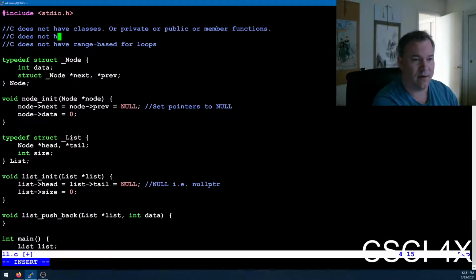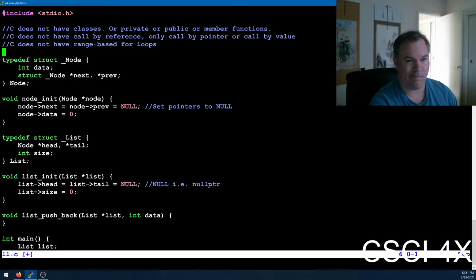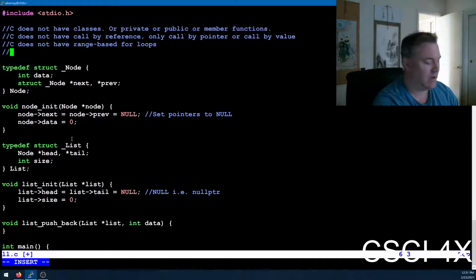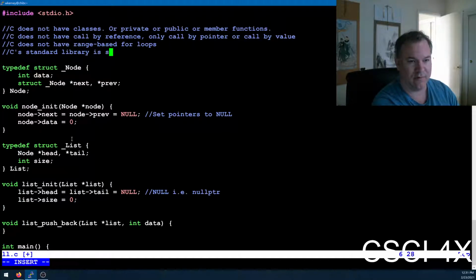C does not have call by reference, only call by pointer, which does the same thing, or call by value. C's standard library is smaller, obviously. It's PODs all the way.